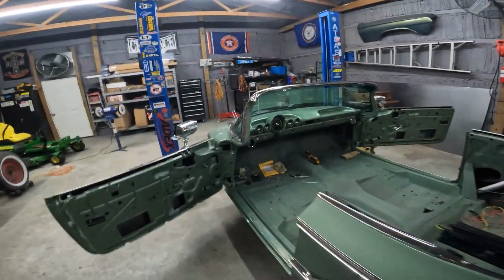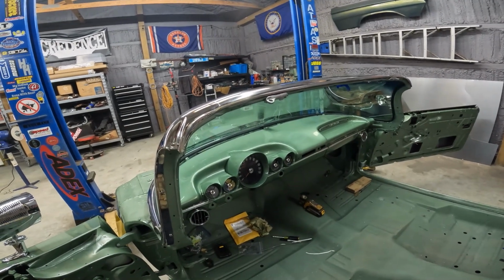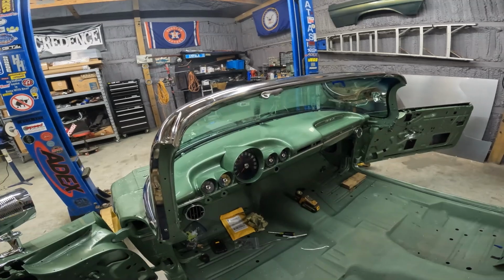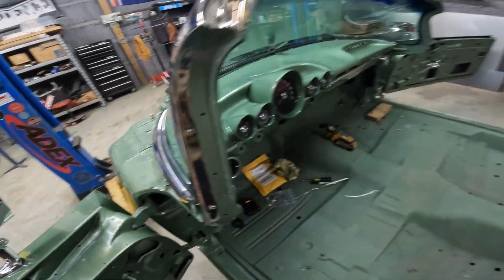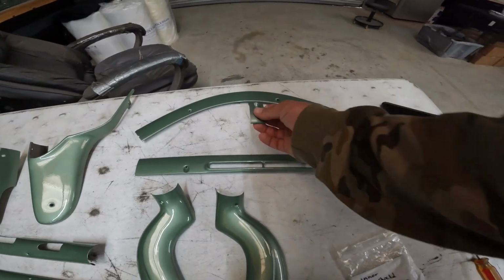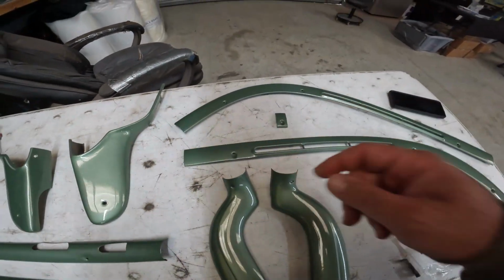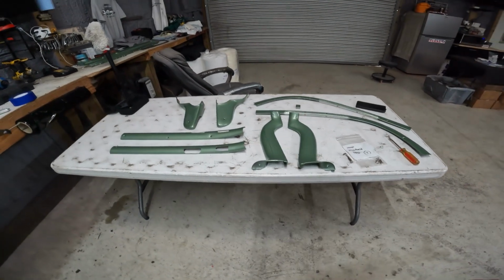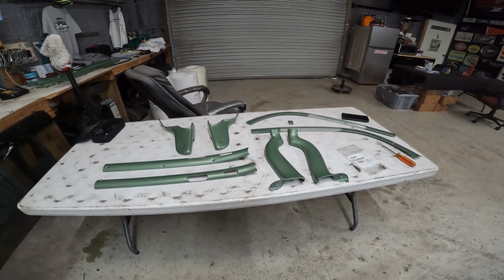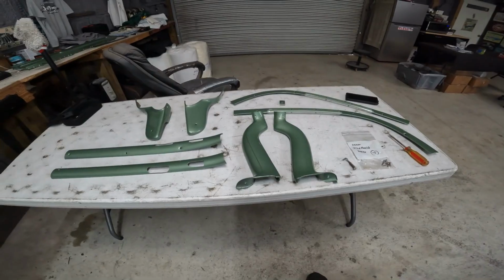And I already test fit the lower, so I got to figure out what order they go in. I believe the lowers go first. Then the upper, then I'm not sure, then maybe the knee knocker, then these. I call these knee knockers. One piece that's important is this piece. Gotta have this. This is basically the center of the two. So if you don't have that, you're gonna have a gap. So like I said, all this is original to the car. I took it off, scuffed it, primered it. I think I scuffed it and epoxied it base clear. So it's ready to go. So let me look for my little interior screw kit, see if they have these screws, and I'll bring you guys back once I start putting them in.